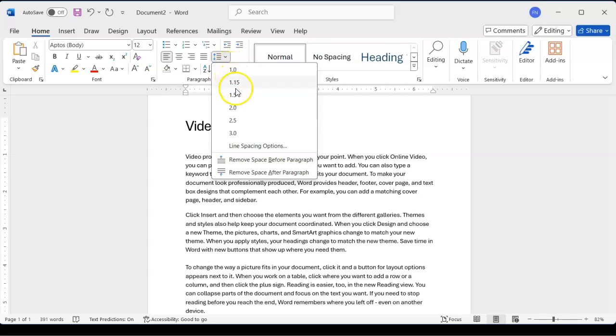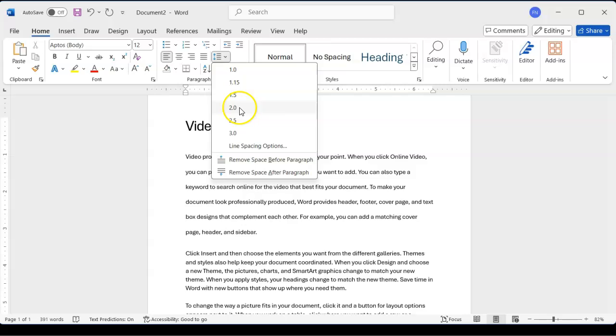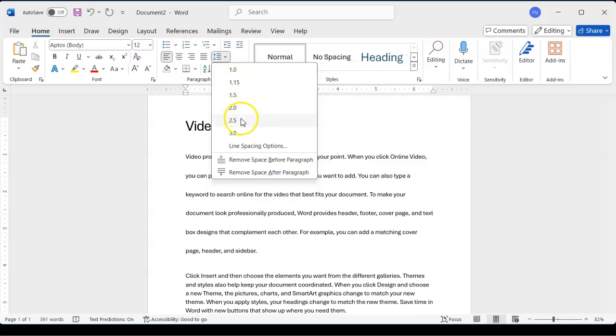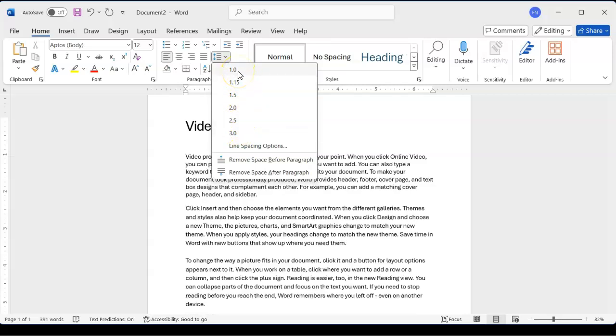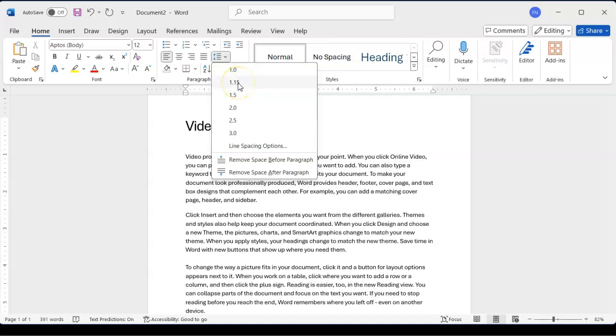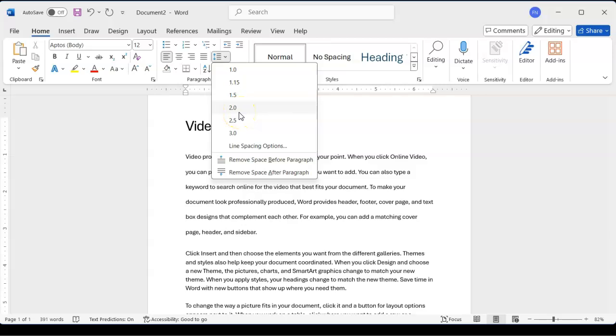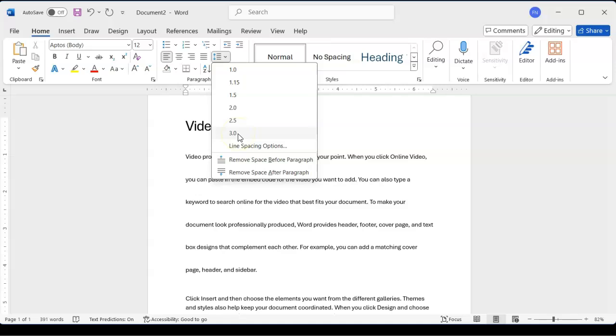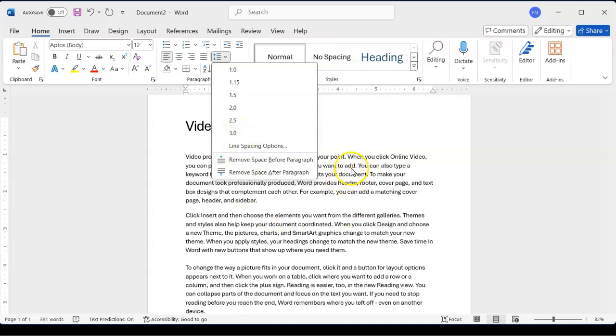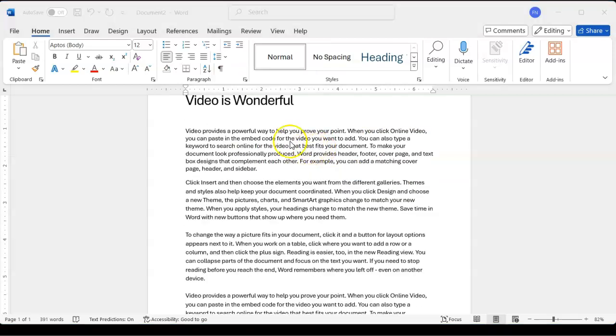Now these are line spacing presets. So if you see here, we have 1.0, 1.15, 1.5, 2.0, which is double space, 2.5, 3.0. And if you notice, we have a live preview of what's going on behind us.